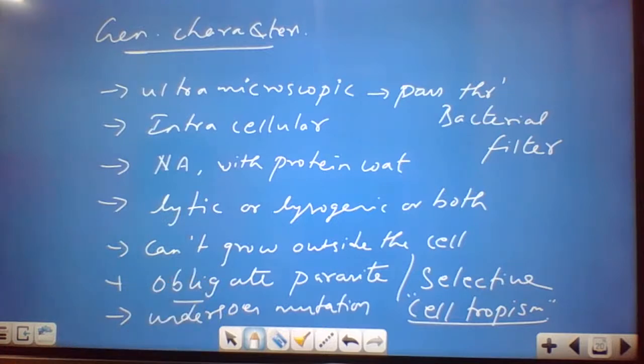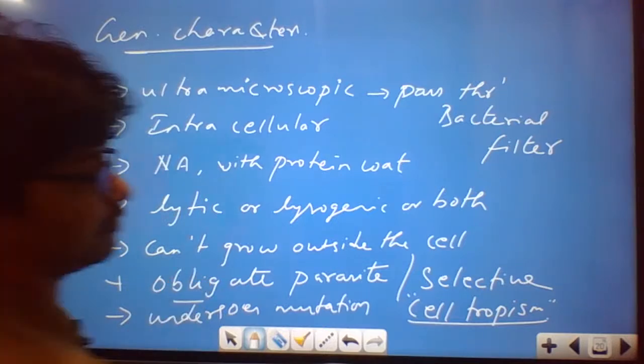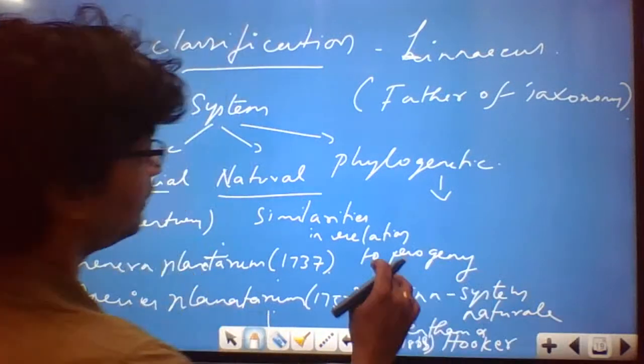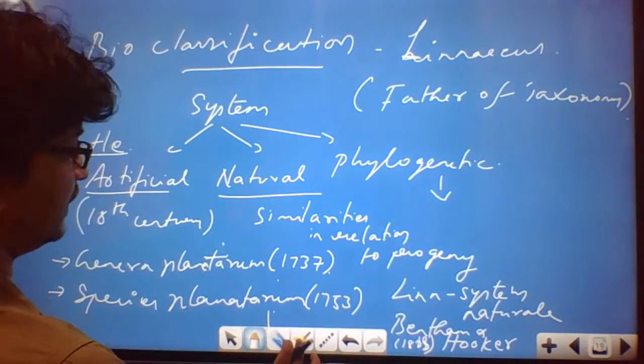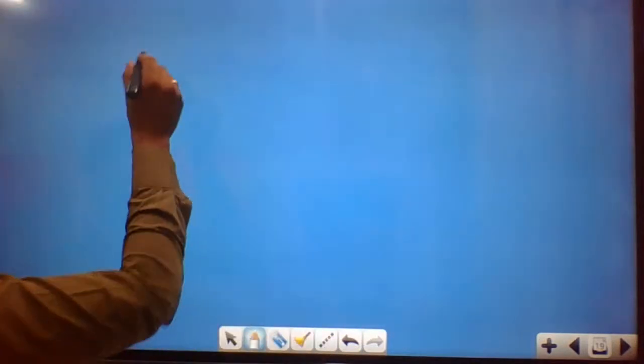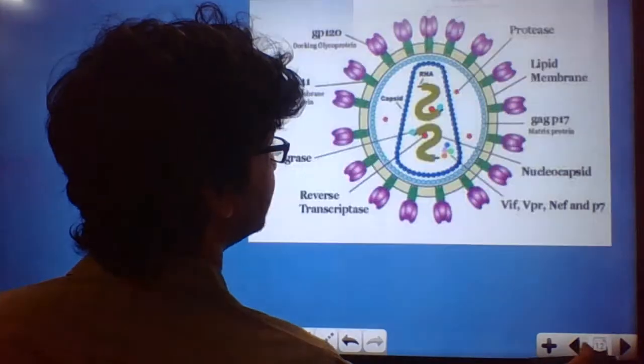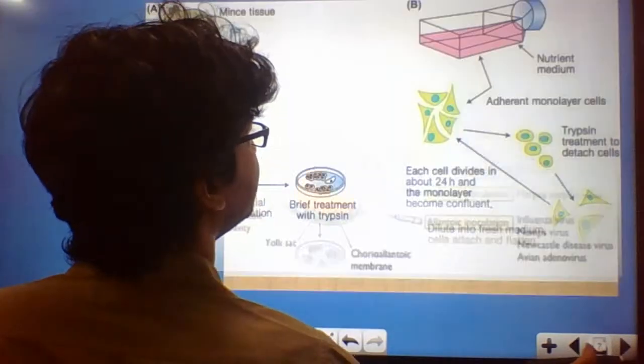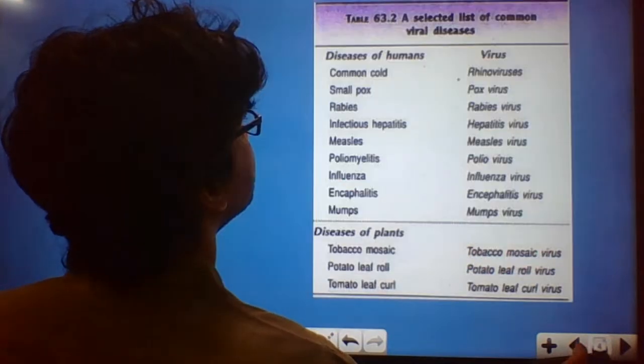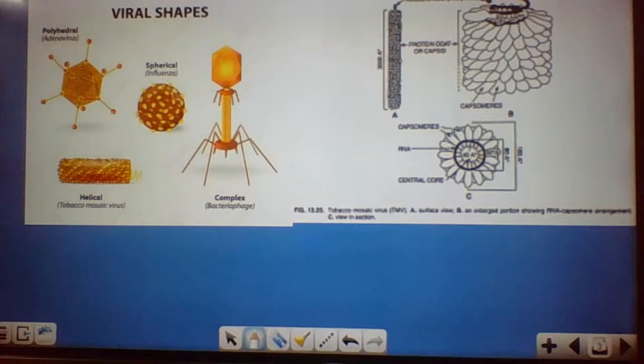Now we move on to the structure of a virus. Next we move on to the structure, and also we discuss the size of the virus, very shortly. As far as structure is concerned, I'll show you the slides for the structure of a virus. So we have the icosahedral, we have, here you could see. When the viral shapes are concerned, usually the viral shapes are classified. So how have the viral shapes been generally classified?